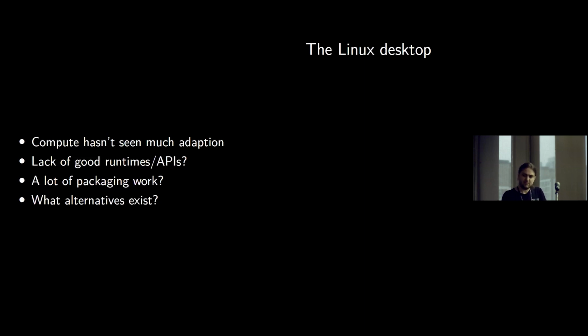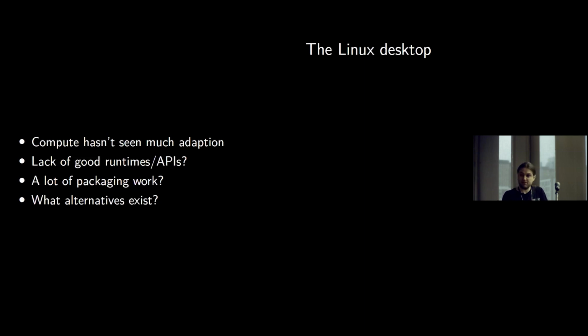And there might be reasons for this, and maybe there was just never a good API or runtime providing compute to a wide range of GPUs. Maybe some of the runtimes were just a lot of packaging work. And if you are a little bit more aware of the Linux desktop space, you have a lot of distributions and everybody kind of has to manage installing whatever OpenCL runtime the vendor is providing. And some of them are really complex. If you know how complex the Intel stack or the AMD stack is, it's a lot of work and a lot of people just don't do it.